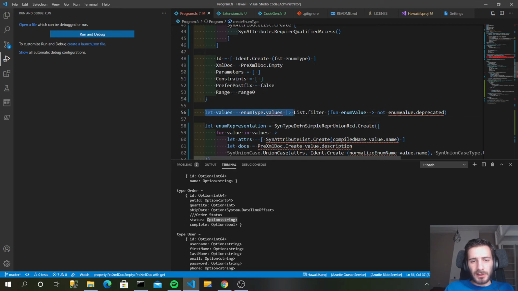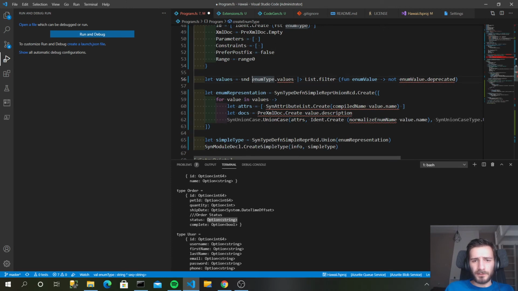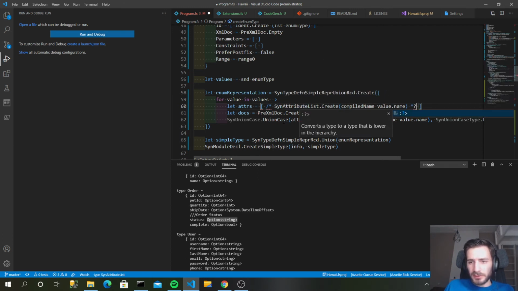In GraphQL, I did some filtering for deprecation, but I don't think we will need that. So instead, values will be just snd of the enum type, which will give me the second element of the tuple. All right. There's also something that has to do with the compiled name attribute that I need to do later, but for now I just want to see the types generated in the module.